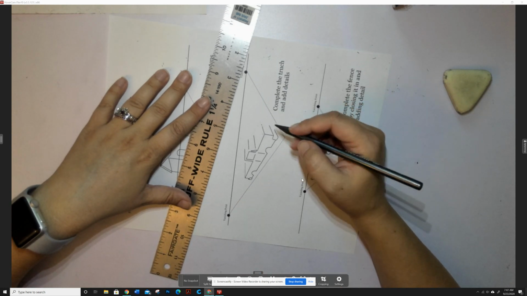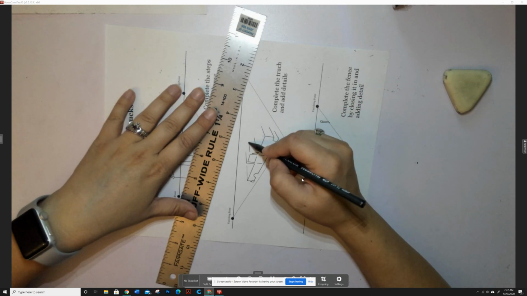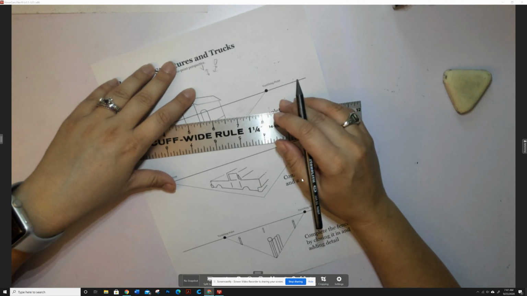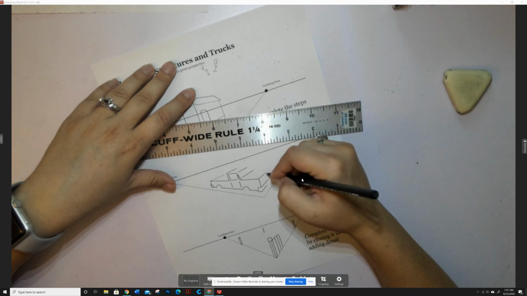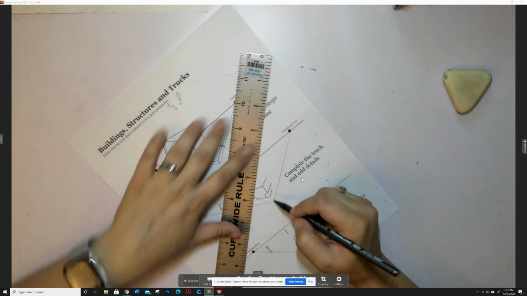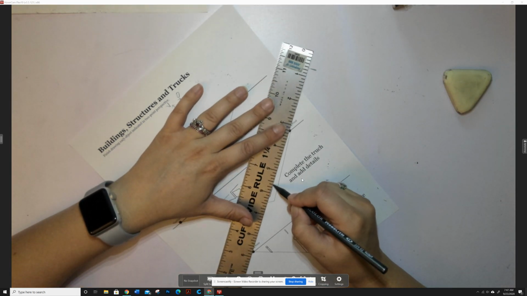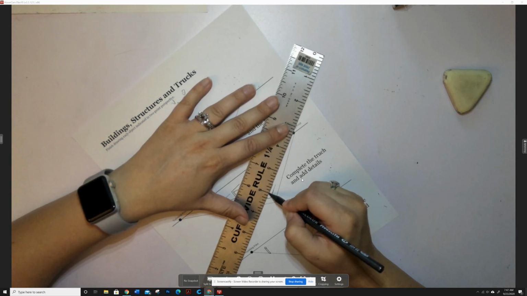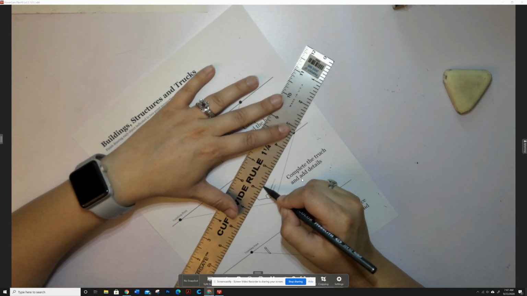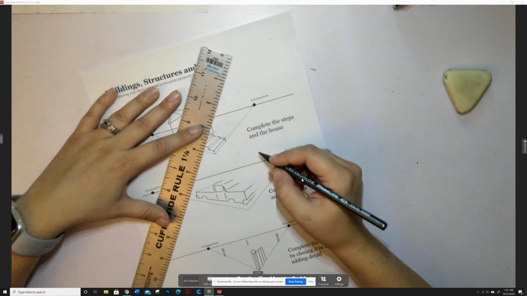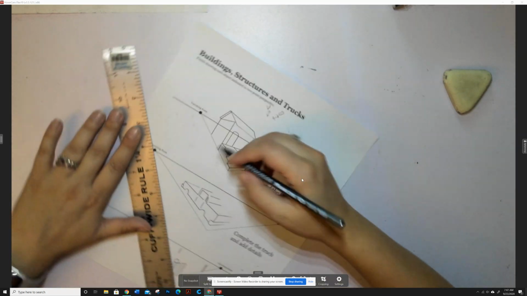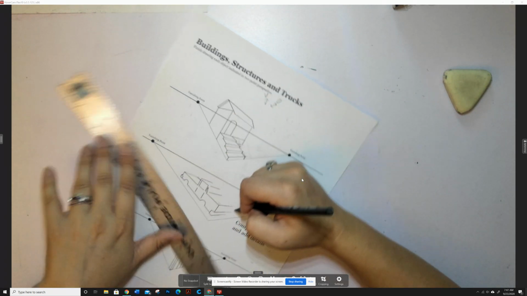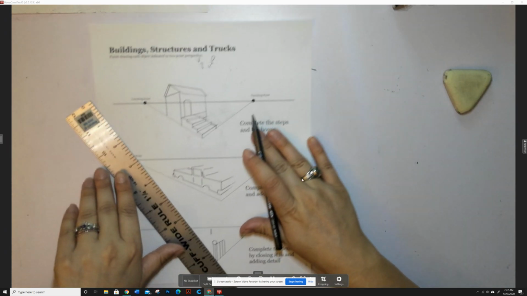Vehicles are pretty hard to draw in perspective. So remember, if we only have vertical lines or orthogonal lines, we are going to have lines going to our vanishing points. So I'm going to continue this line a little bit. Like I said, this is not going to be like a modern curvy truck. We are drawing more of a box type truck.